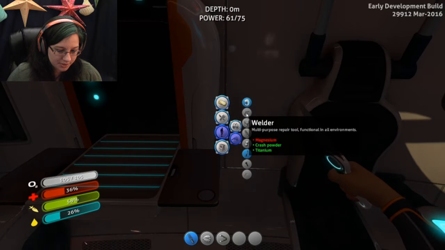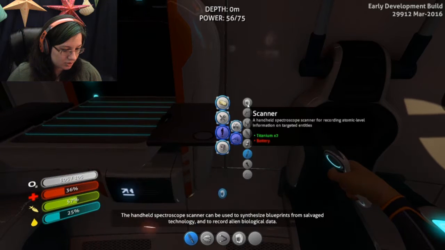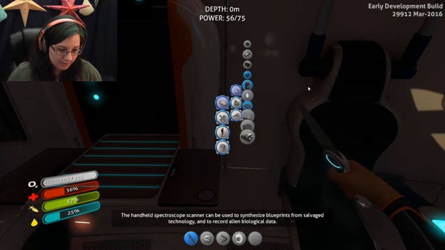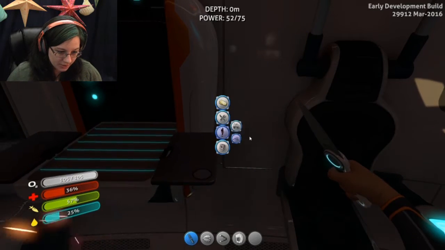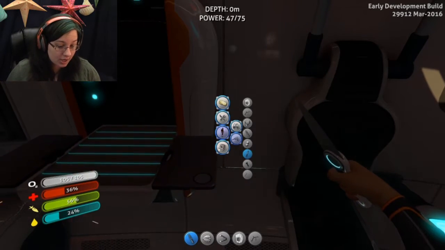Okay, what's the flare? I need magnesium for that, too. I will take care of that, actually, really soon. Okay, I've got that now. And then I need to make magnesium. Okay, and with that magnesium, I can make a welder! Alright! Now we're getting somewhere.